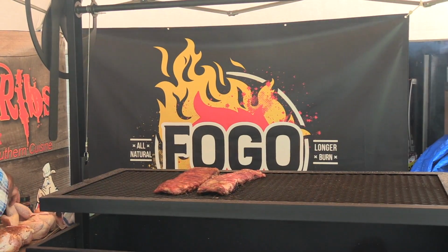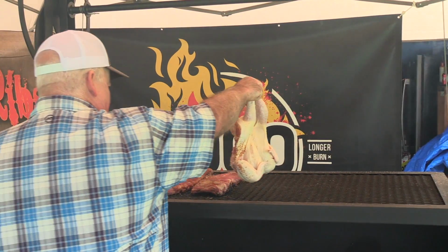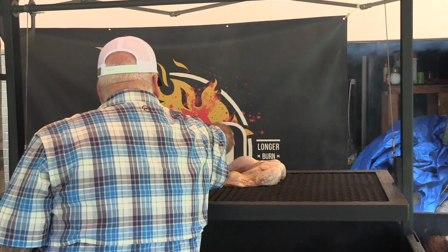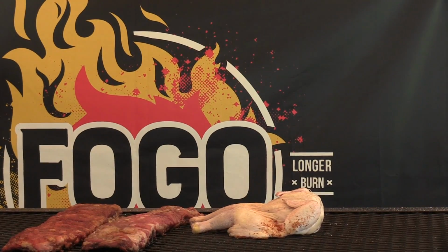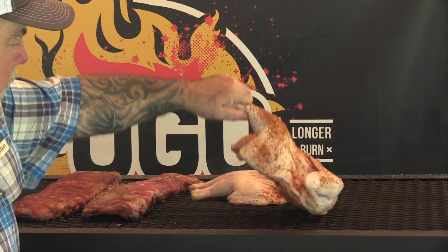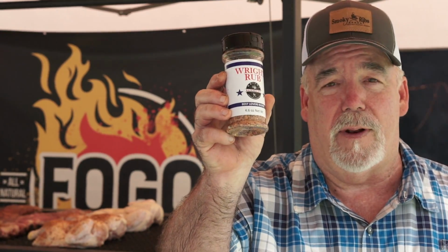Now this chicken, just like I did on the ribs, all I did was apply salt. I'll lay him right there. And this chicken, I used the rub. I'll show you the rub here in just a second. So the rub I used on the other chicken is Right Rub all-purpose seasoning. I've used this in the past. It's really good. This happens to be the beef lovers blend. I didn't even notice, I just grabbed one, but it's made by Right Rub.